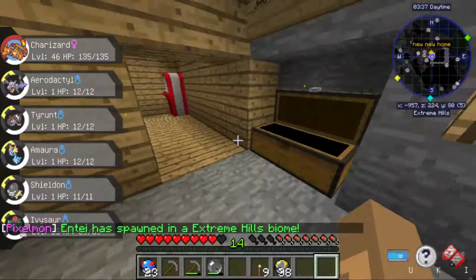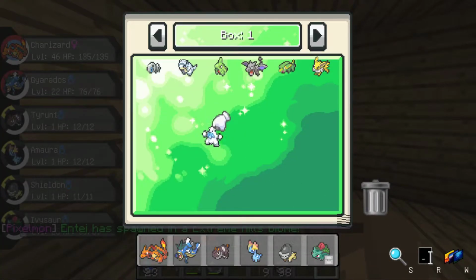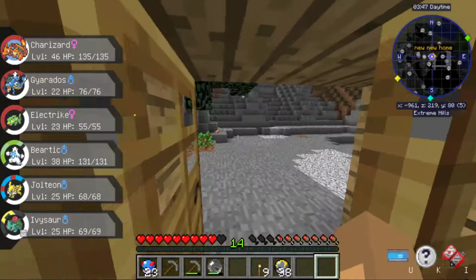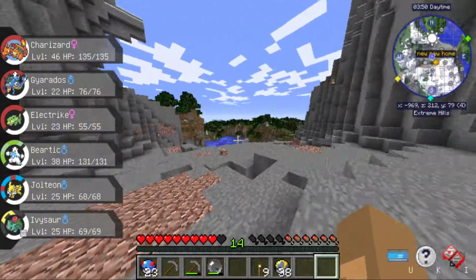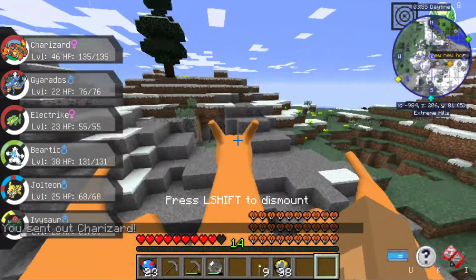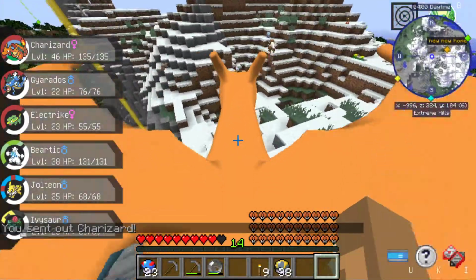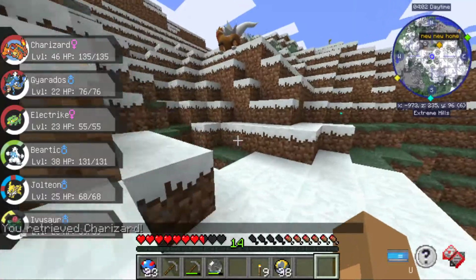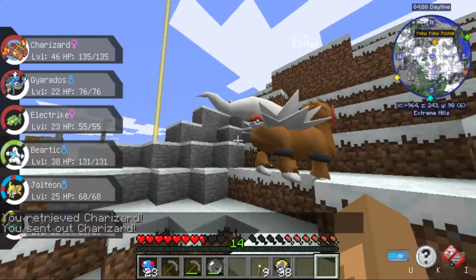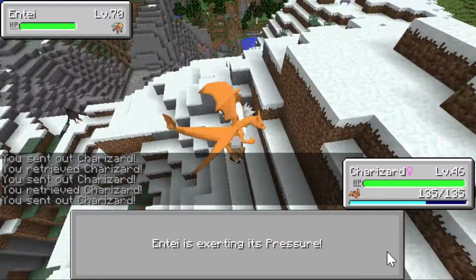Entei has spawned. Ooh, I might actually go try to tame him. I don't know if that's the right order. I don't think it's the right order, but whatever. Where are you, Entei? Entei buddy, I think I see you. Yep, that's you. What's up, dude? It's level 70. I don't think I'm gonna be able to take that. I mean, I can only try, right?